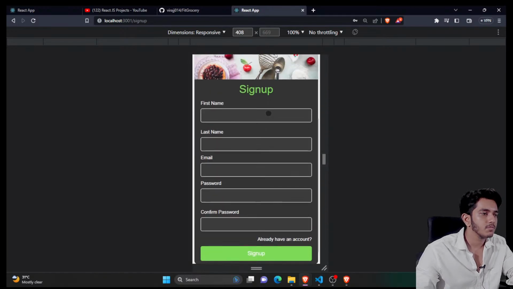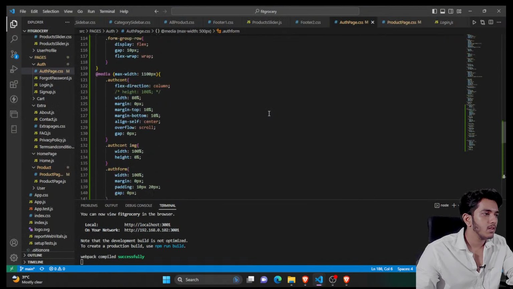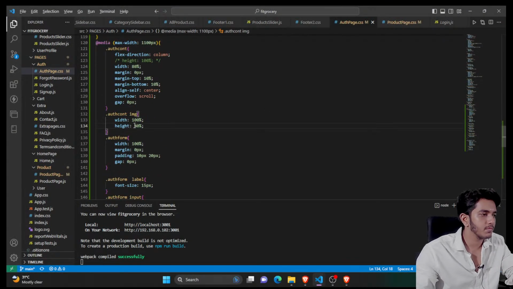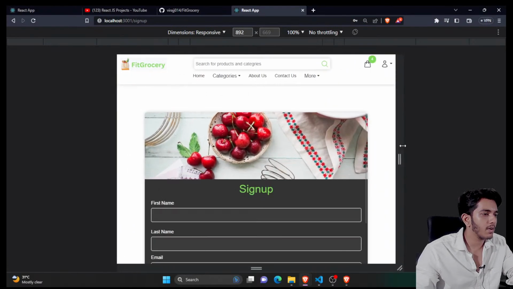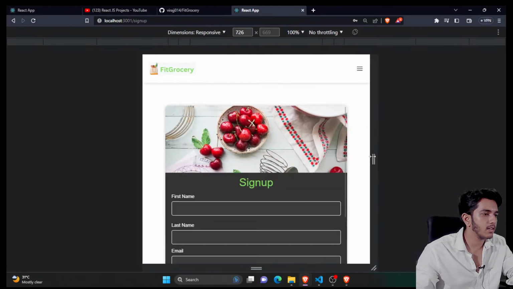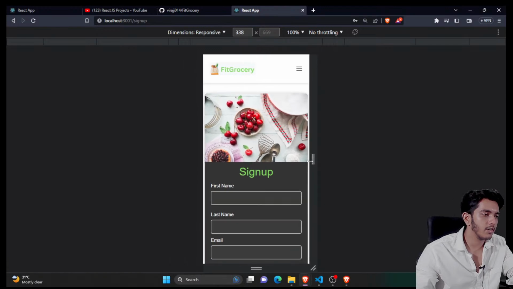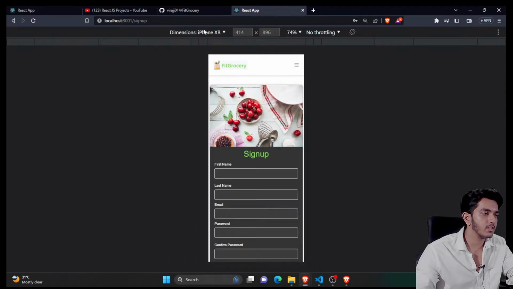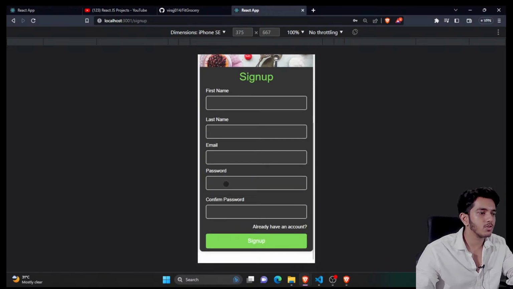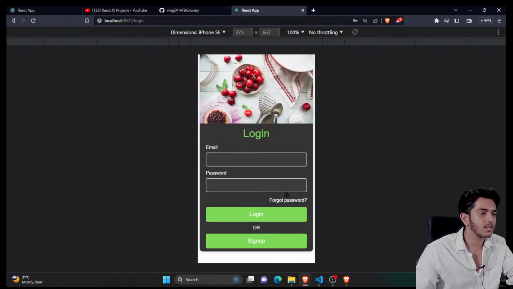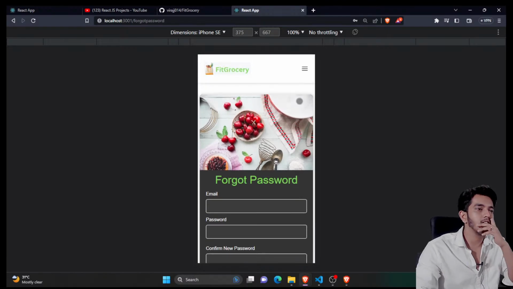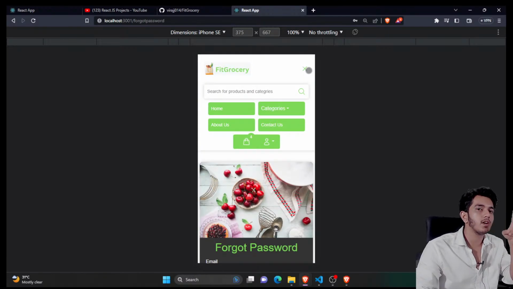All right. Let's make the image visible here also. If I have a bigger screen, you can see that it's taking 40%, then it's 30%. All right. So you can see that the login container is also responsive. So all the sections are here and they are responsive. That's how you can make any design responsive very easily. So our two tasks are done.